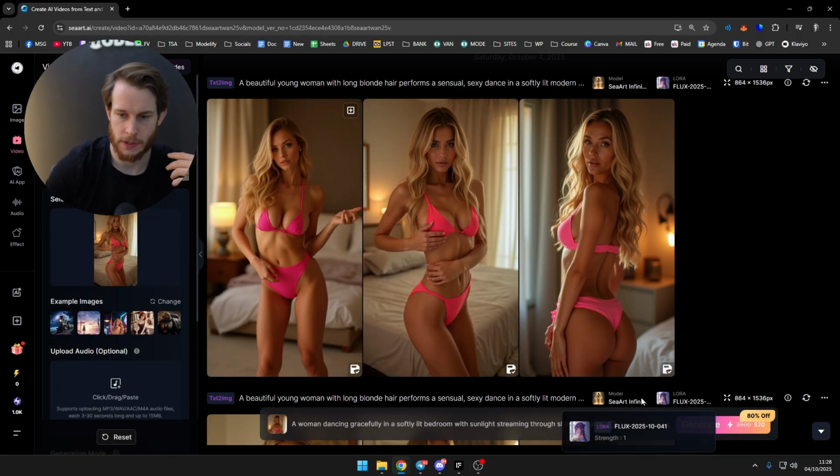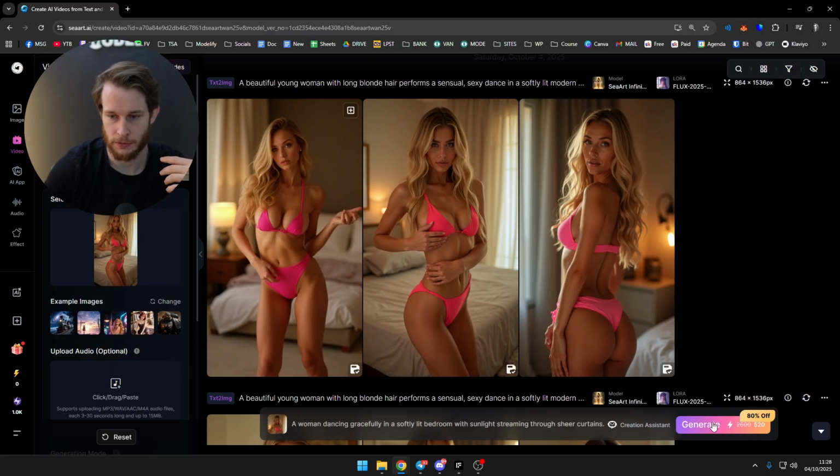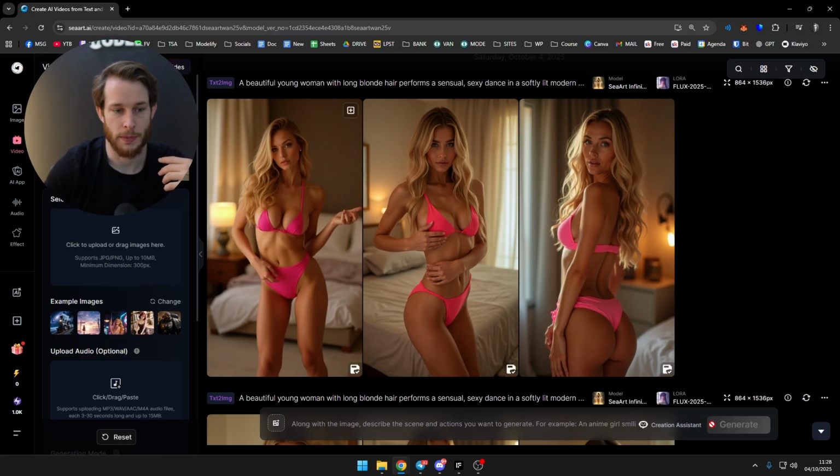Okay, so we are going to do it directly here. We can just click on boom, generate, and it will generate the video. It is basically that simple. Okay, you don't need to overthink it.